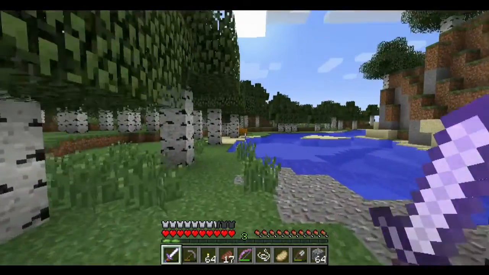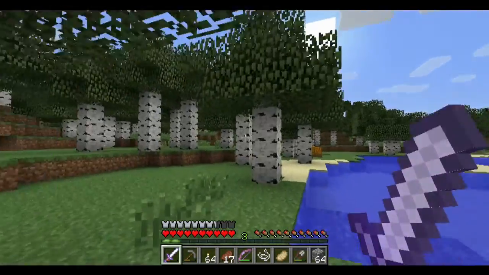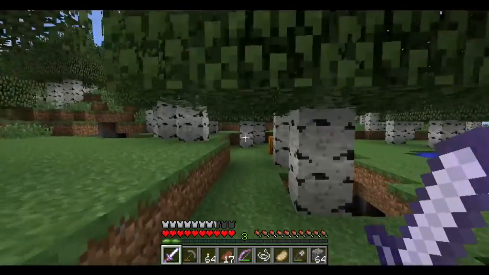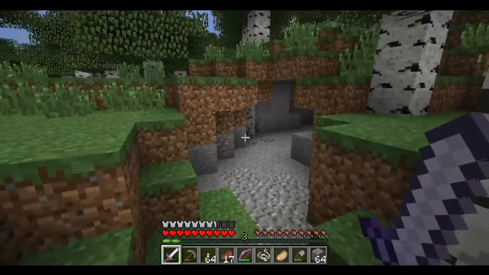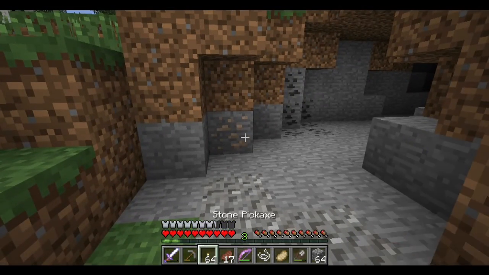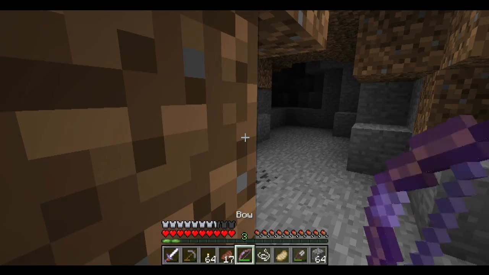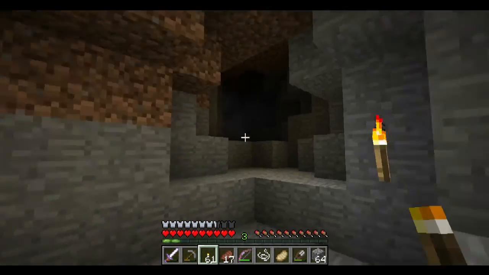Hey look, some pumpkins. We already have a whole two rows of those, so we don't really need these ones. Carrots would be nice. Oh, hey. Hey. Oh, hey. Thank you. Yeah, I know there's a zombie in here. Do I care? No. We are going to explore this cave.